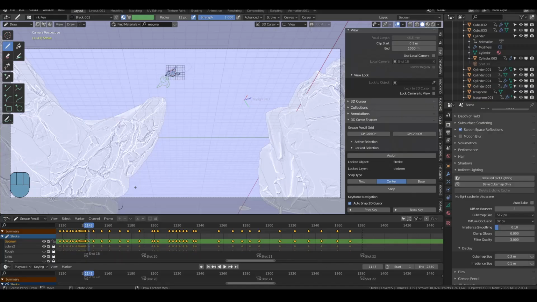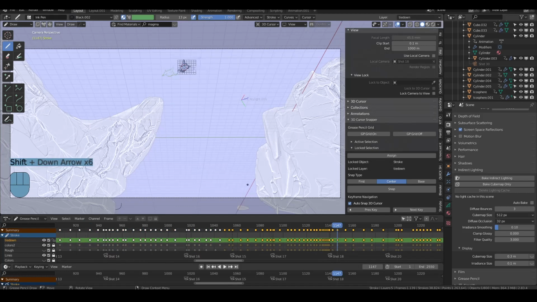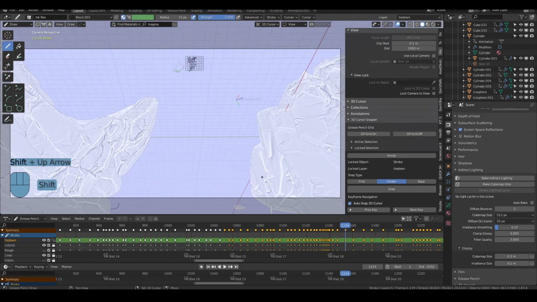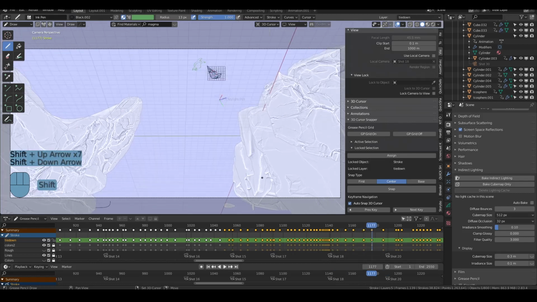Let's talk about how we draw things in the air, because the whole method behind the cursor snapper is that we place the cursor on the ground and then we draw on the canvas that is projected up from the ground. So how does that work when we're in midair? Let's use this shot as a case study, because he's quite a way up in the midair here, and he goes all the way across to jump out of that, right?